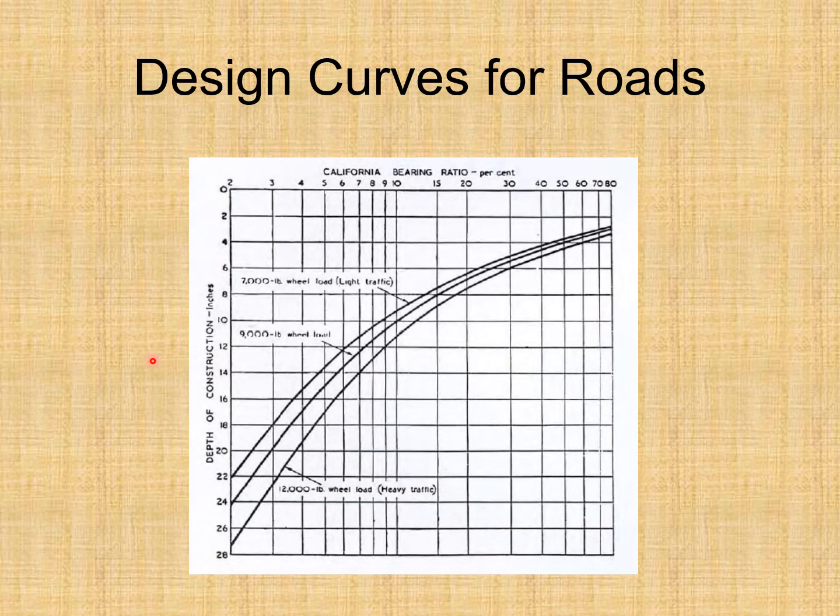For example, if you have determined the design CBR value of the subgrade, it means you will be getting the total thickness above the subgrade. So obviously that is the total thickness of the pavement. And if you have got the design CBR value of the subbase, in that particular case you will be getting the thickness of construction above the subbase. As you know, above the subbase you have the thickness of base and surfacing. So you must stick to this idea that the design curves will give you the thickness of construction above that particular material which has been tested in the CBR test.